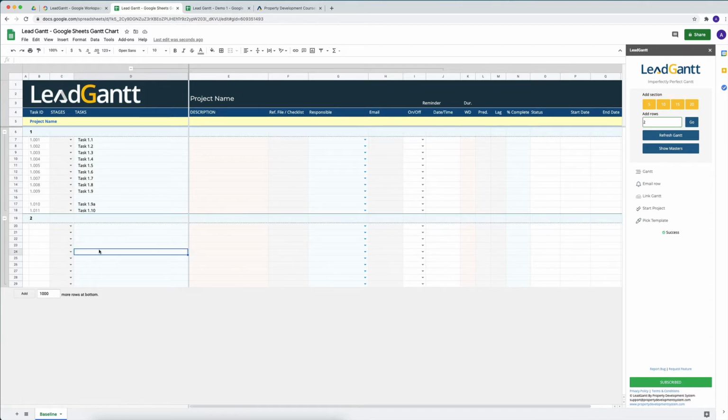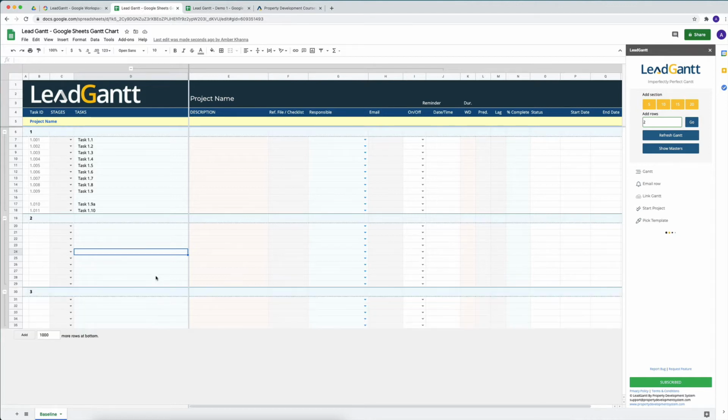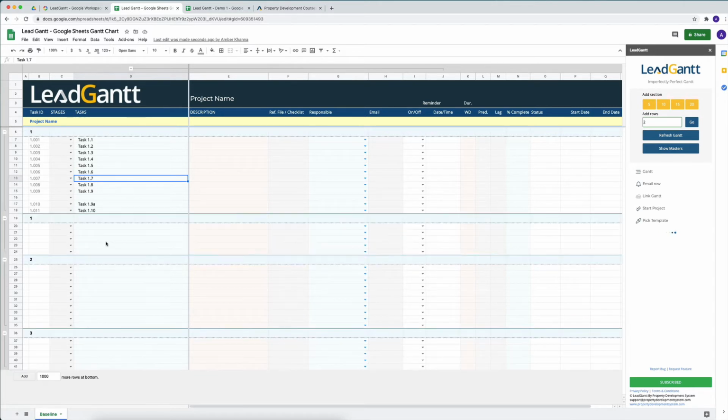If I want to add another section right below this, I'll leave my cursor anywhere in this section and then press the 5 button. However, let's say I want to add another section right in the middle of it. For example, if I leave my cursor in any of the cells selected in the above section and I click on 5, it's going to add that section below this section and renumber all the sections for me.